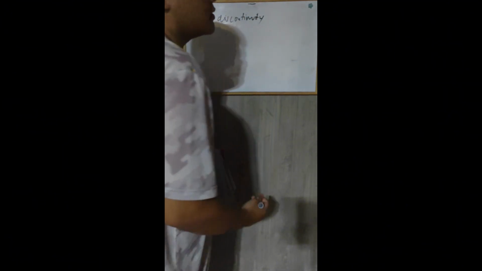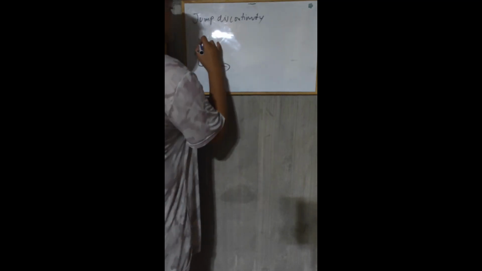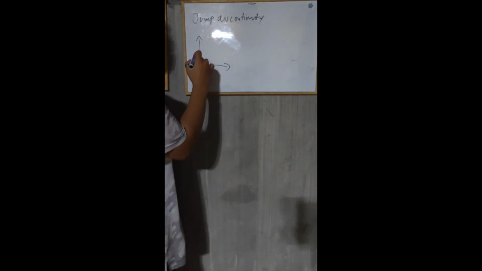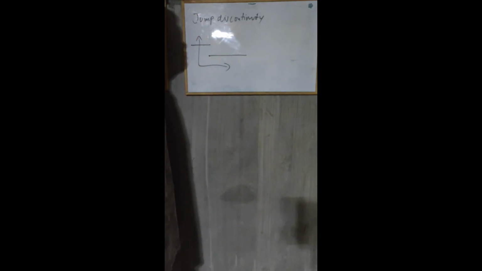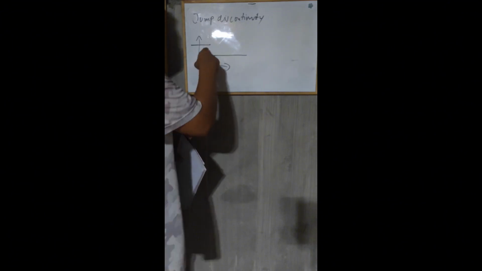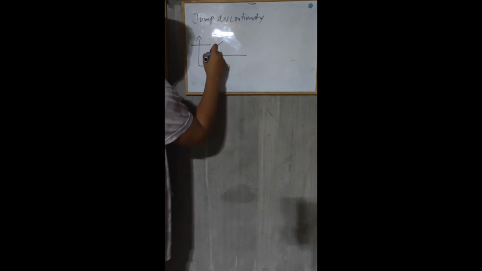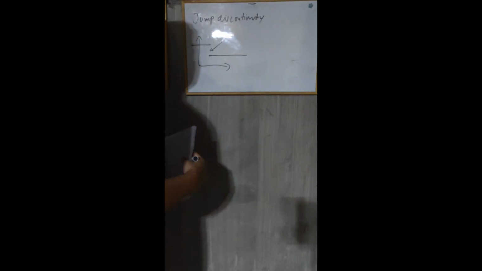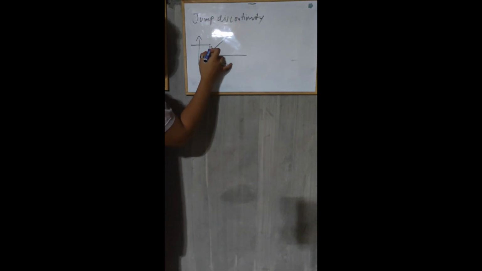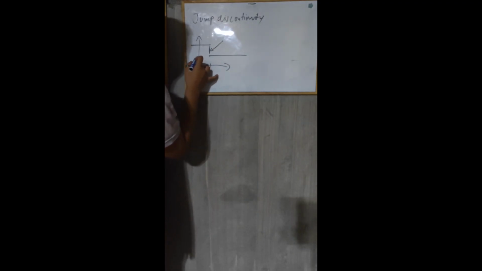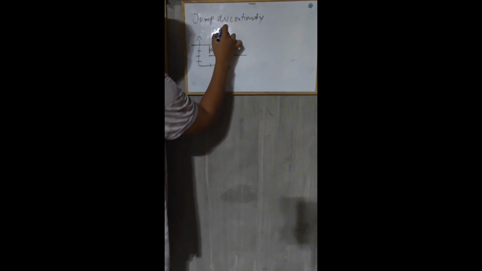Now, what about jump discontinuity? What is that exactly? Let's say the same graph as before, but instead of an open circle, we have something like this. Boom. If you notice, the two lines discontinue here. It suddenly changes elevation. When you look at the left-hand side and the right-hand side approaching this x value, they have different y values. Let's say from the left, it has y equals 4, but from the right, you actually have y equals 2.